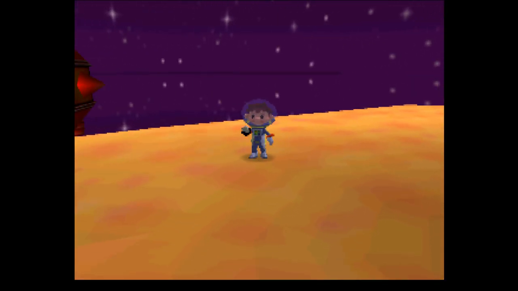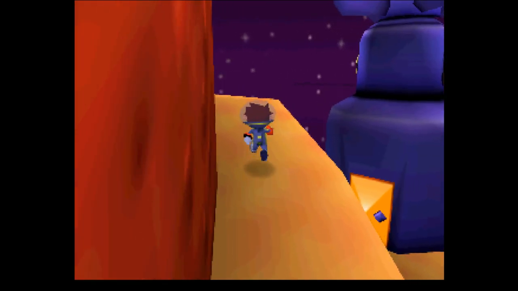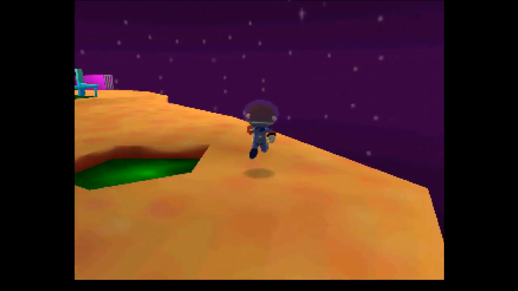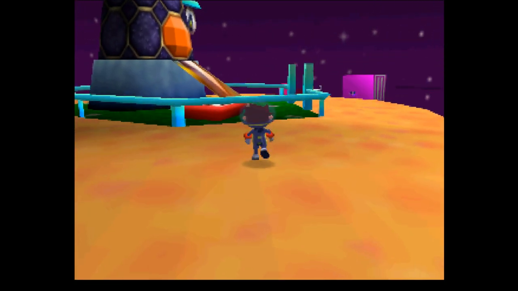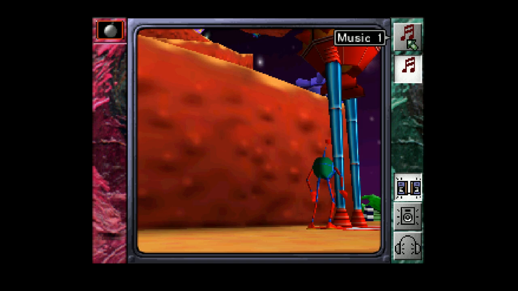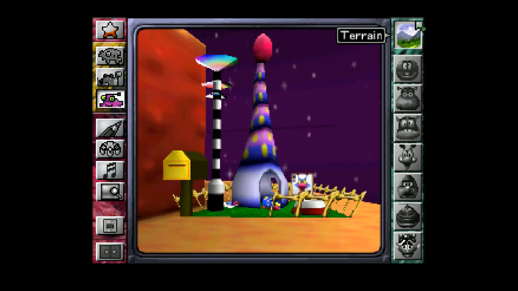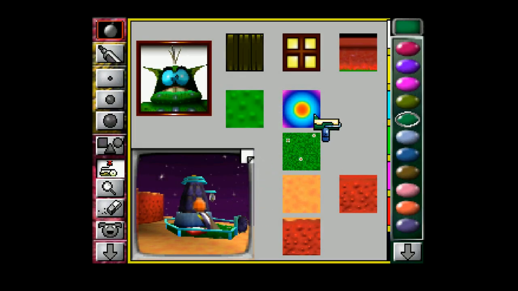And then you can explore, and you can, like, see your creations in the world. You take photos. It's really cool. You can visit your alien friends. Change the music. Not very Mars-like music, but... I wonder if I can edit the terrain. Yeah, you can. I believe.